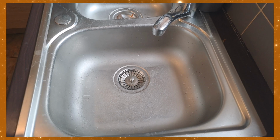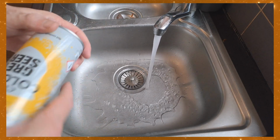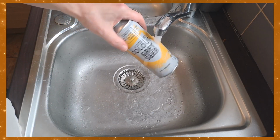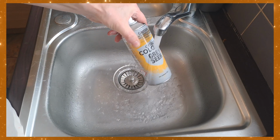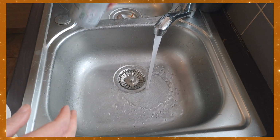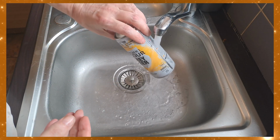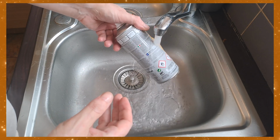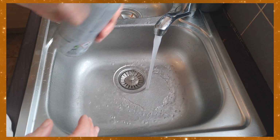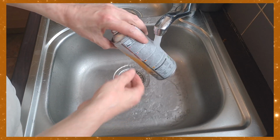Right guys, as you can see we're at the sink. So I'm going to take the grey seer, give some hot water, and all we're going to do is just warm the paint up. That starts running warm, so we're just going to warm the tin up. Do a good check. Warm the tin up. Give it a good check. And the reason we're doing this is because we want to get the paint so it's warm, so that it flows better. So we'll just keep doing at least 2 minutes minimum of warming the paint up and checking.